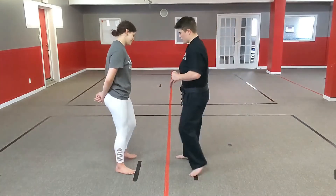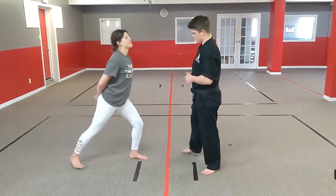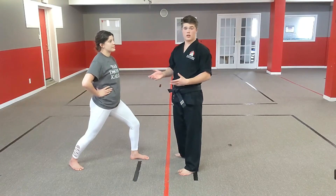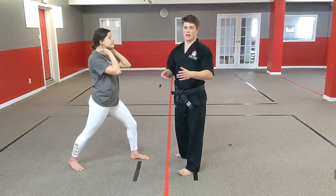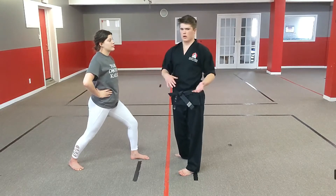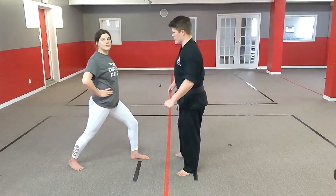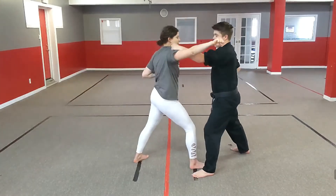As you saw at the beginning of the video, this looks like the trickiest but most fun kiyon kumite. Kriana's going to go left leg in front. The thing about this kiyon kumite — you guys saw that it looked like I did a throw over myself, where actually this is more of a hip slash sweep throw. It's a mixture of the two. I'm not throwing her completely with my hip; I'm kind of adding a sweep to it. You'll be doing the same thing — block, grab — before your sweep.